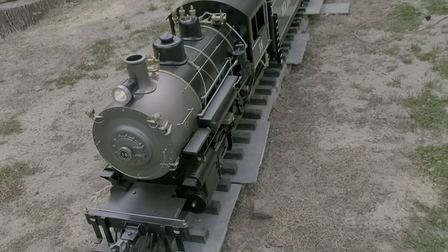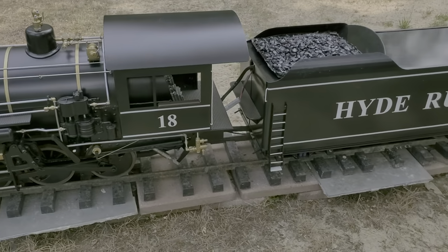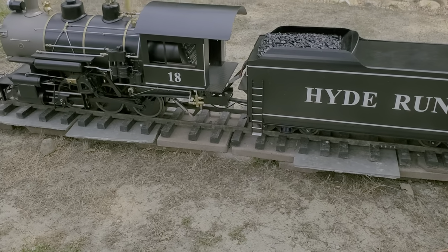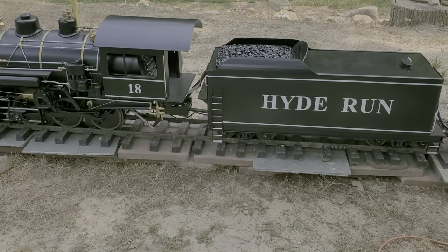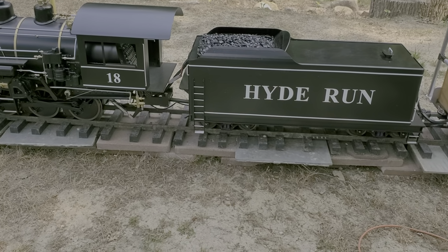All right, hope you enjoyed the video. Just a little overview of the Tom Bee Electric Steam Locomotive. He's still making them. As far as I know, this is number 18, the 18th one he built. I think he's over 20 now. All a little bit different. You can have them designed any way you want.